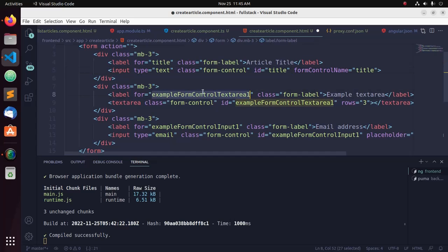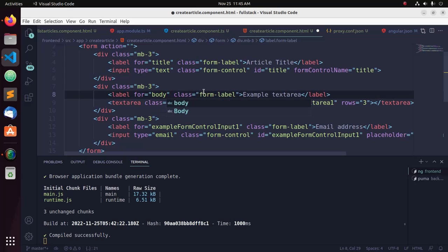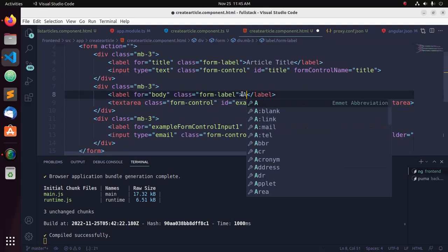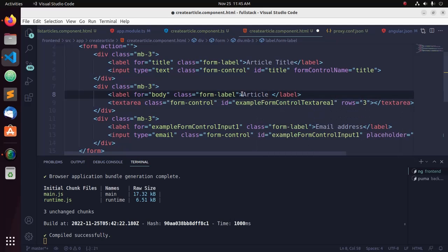Okay, and then change the second input field to body. Here, article body, here define formControlName body.